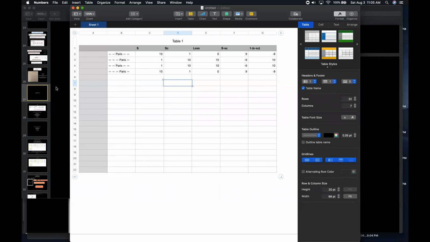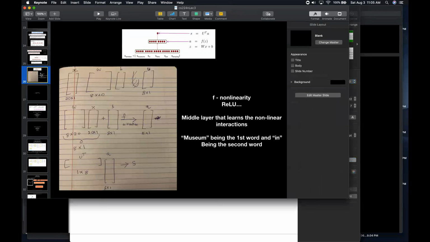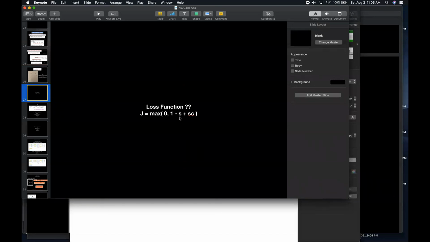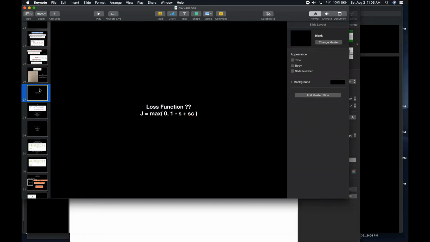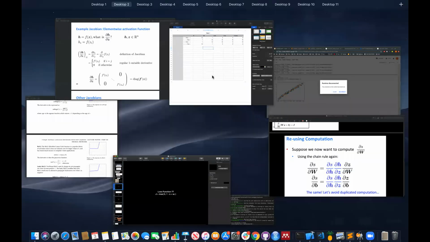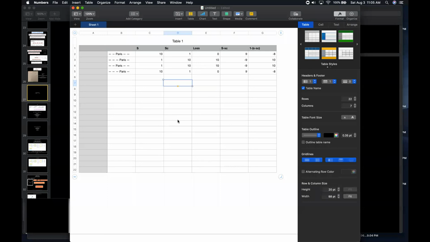Can you remind me what S was? I kind of forgot. Oh, S is basically the final output guess, which tells you whether it's in the center or not. What was SC? I don't remember what SC was. Do you remember what SC was? Unfortunately, I forgot. I also can't remember.